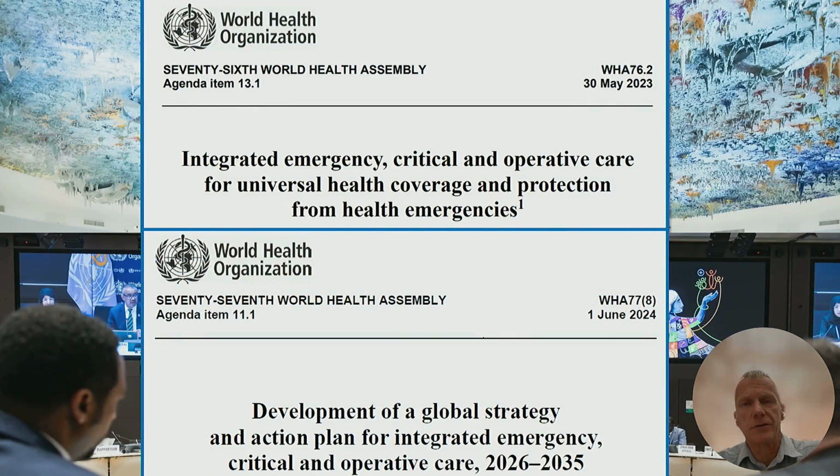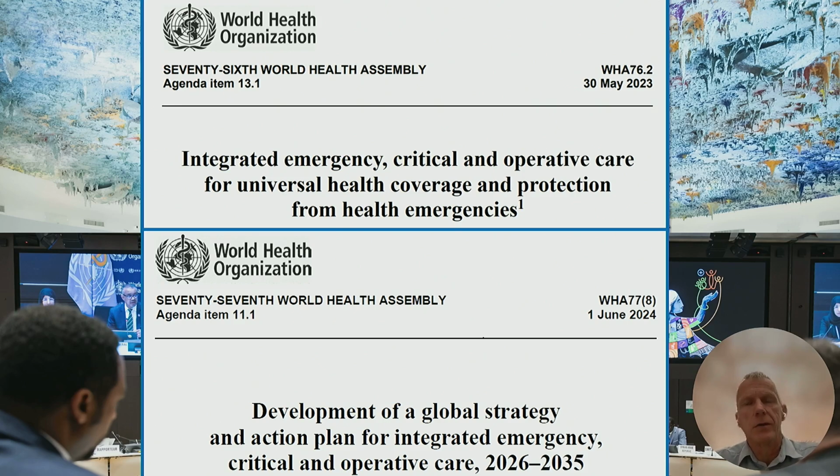I'm going to take you through WHO's approach to the use of clinical registries, and particularly critical care and our relationship with the Society of Critical Care Medicine. So for those of you who don't know, the United Nations and WHO are both member state organizations. That is, the 194 member states tell us what our work should be. We're the secretariat for the member states, and we're given that work mandate through a series of decisions and resolutions.